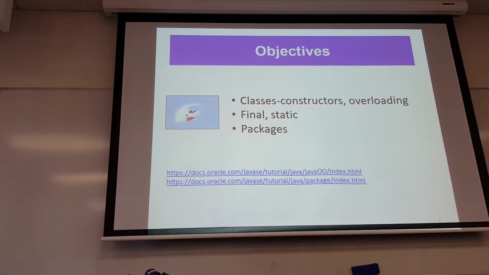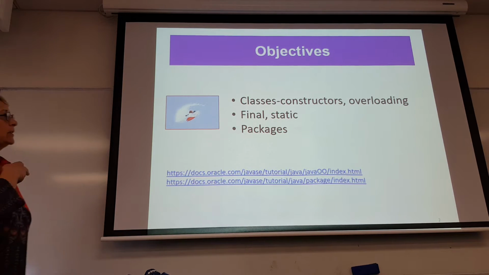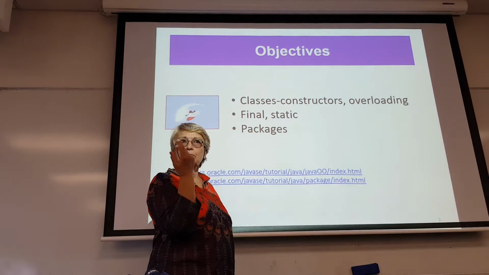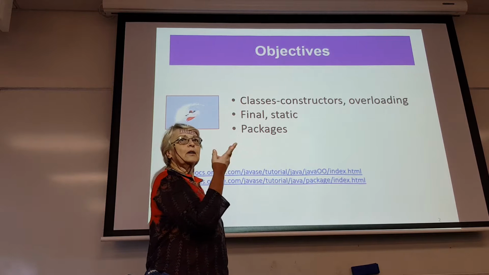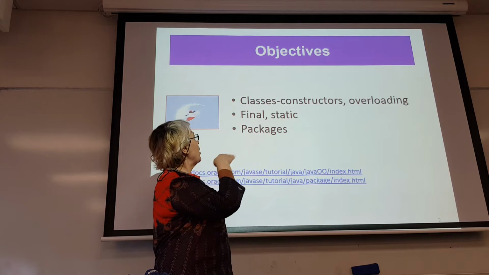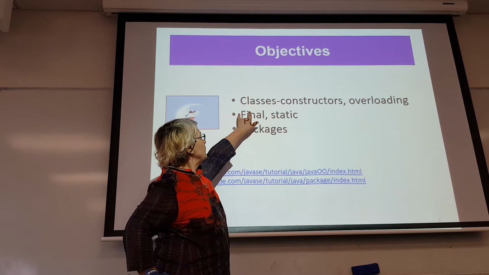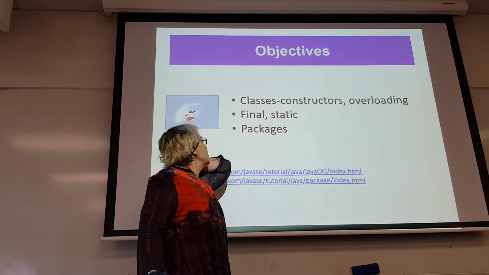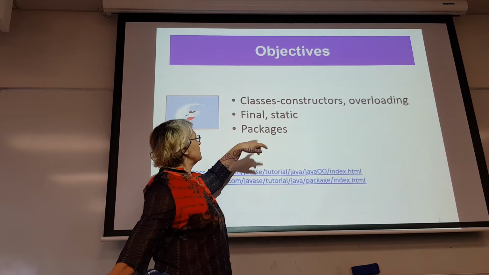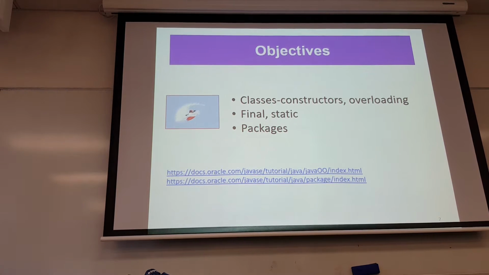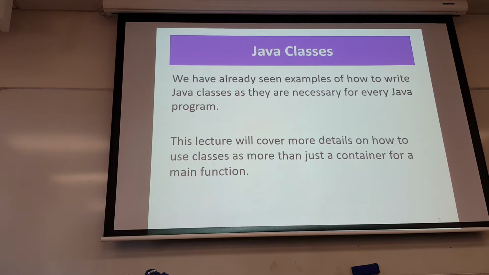Okay. We will try to compare constructors as provided by Java and constructors provided by C++, and I will ask you to tell me what differences you see. We will look at overloading and see what the final keyword does in Java, static members compared to C++ static members, and packages. These are good websites to enrich your knowledge.